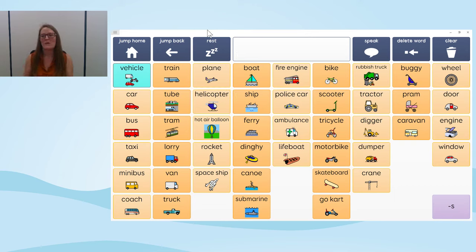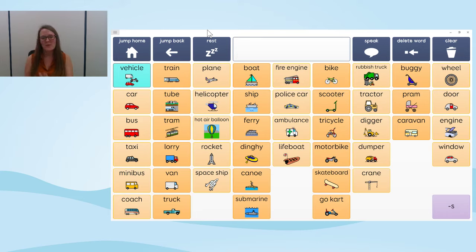What I want to talk about now is how the vocabulary in the topic grids is organised, and it's organised according to what the words mean. So words which have a similar meaning are all grouped together, and they're grouped in these vertical columns. Words are also organised by frequency, so words that you use more often, that are more common, are quicker to get to, and they're quicker to find.